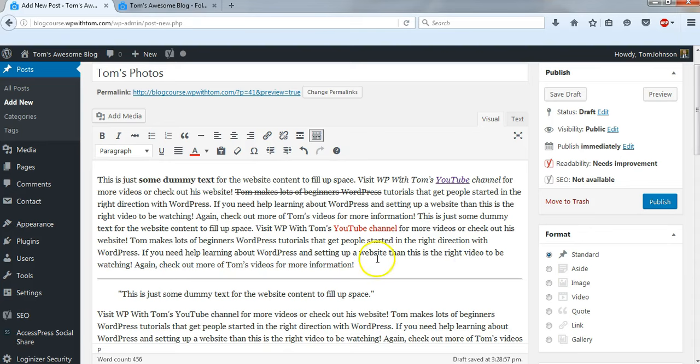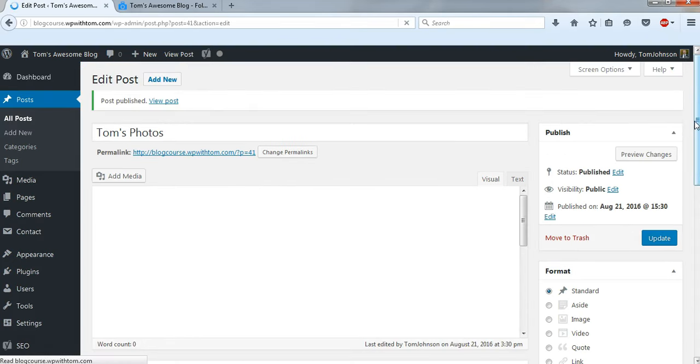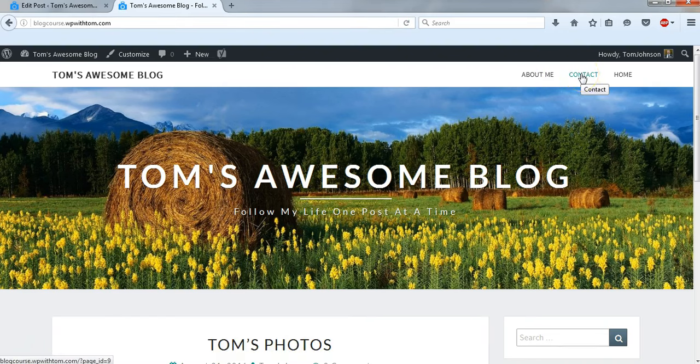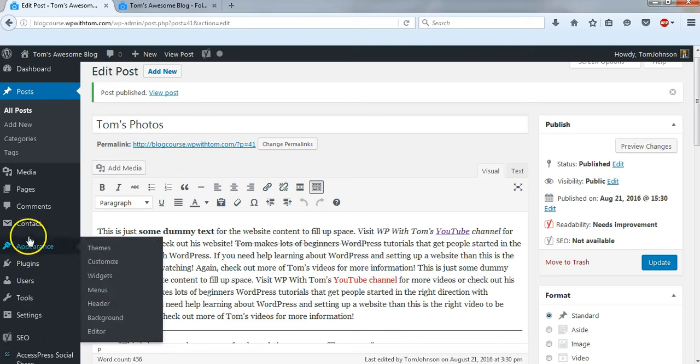So after we've made those changes, let's go back and hit publish here on the right side, and we can start checking out how that post will actually look on the front page. So if we refresh this area here on the front page, we're actually going to see something.